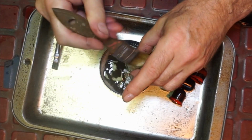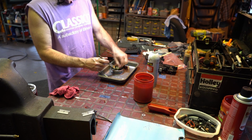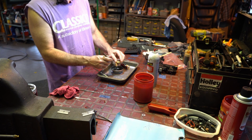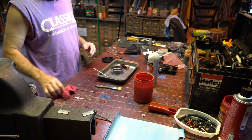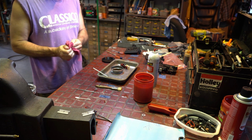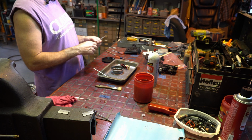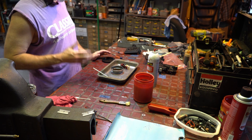All right. Let me finish cleaning these and we'll be back for the assembly. And I'll show you what I do. All right, I'm going to glue the gaskets on. But there's a particular way I do it. And I have found that works. And I've been doing this a long time. I go through hundreds of these every season, it seems like.